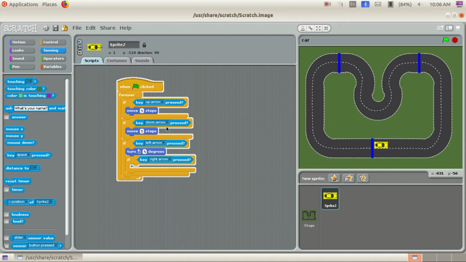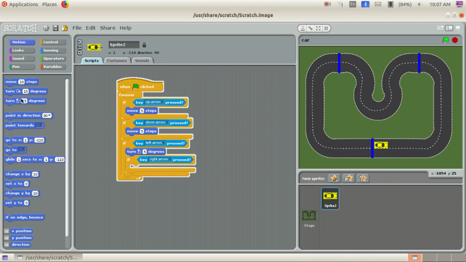Look here, key down arrow pressed to move 5 points, key left arrow pressed to turn 5 degrees. Now if that is right arrow, we also want to turn, isn't it? For turning motion, how many degrees do we want to turn? 10. We take left, now we can take right. Okay, do you see now? This 15 we don't want, we need only 5 degrees. Isn't it clear, children? In your textbook figure 5.6 you can see that. See all these arrangements, children.